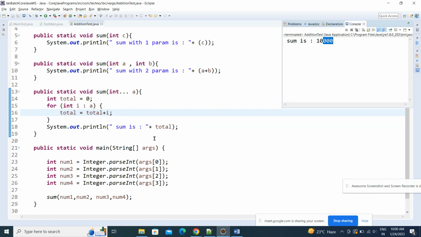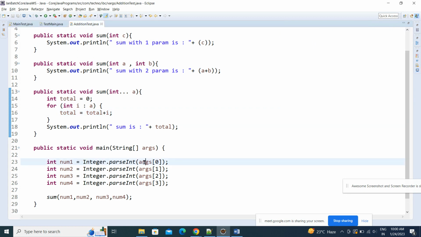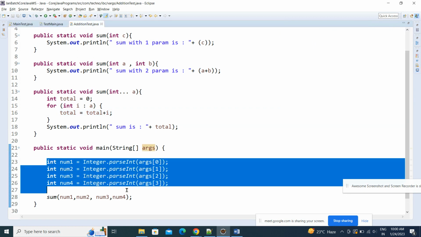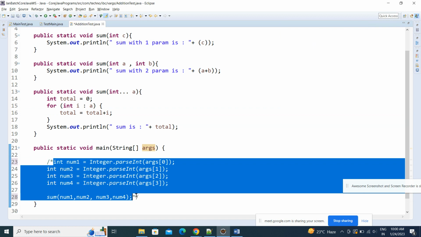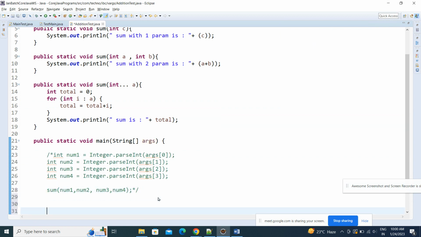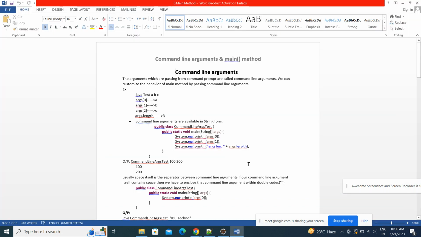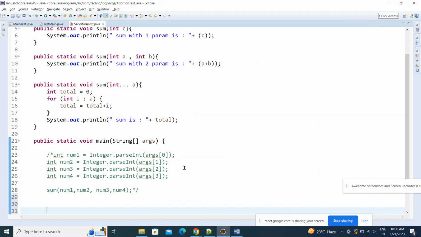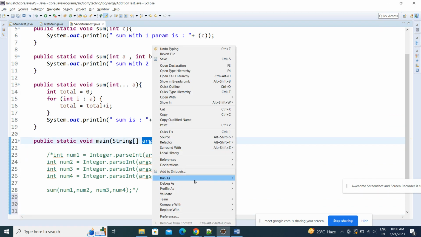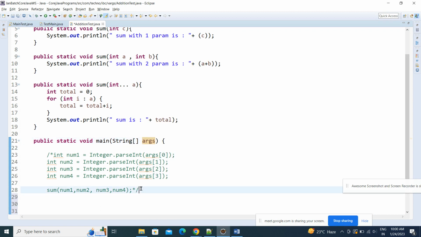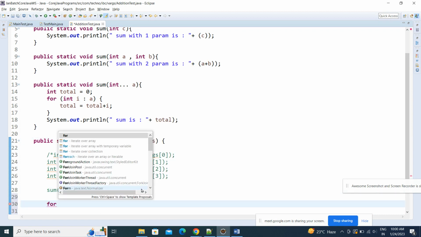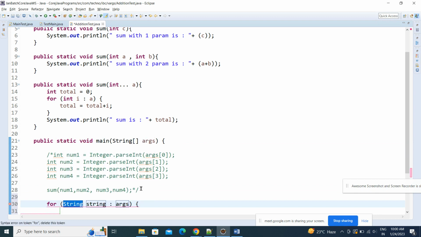Okay, now one more point. This was for numbers. Let's say for example, if I want to pass some data, one more example: name as arguments.